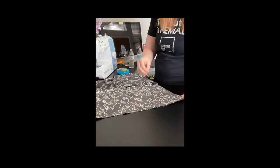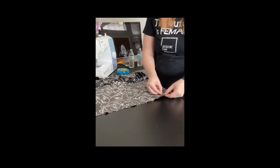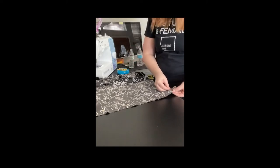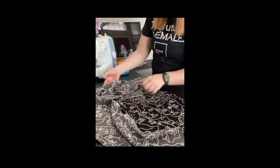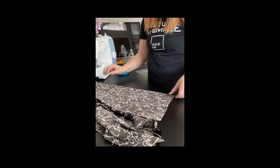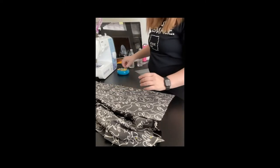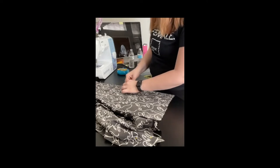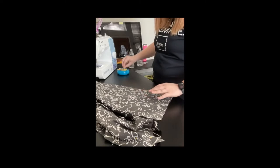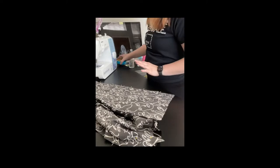Okay, I'm gonna sew down my side seams. And if you have a serger, you can serge these, but if you do not, you can do a zigzag edge. You can do pinking shears down the sides. You can do an overlock stitch on your machine. Got a couple options. If you check your manual, a lot of the new machines have an overlock stitch right on the sewing machine. I think that you'll be surprised.